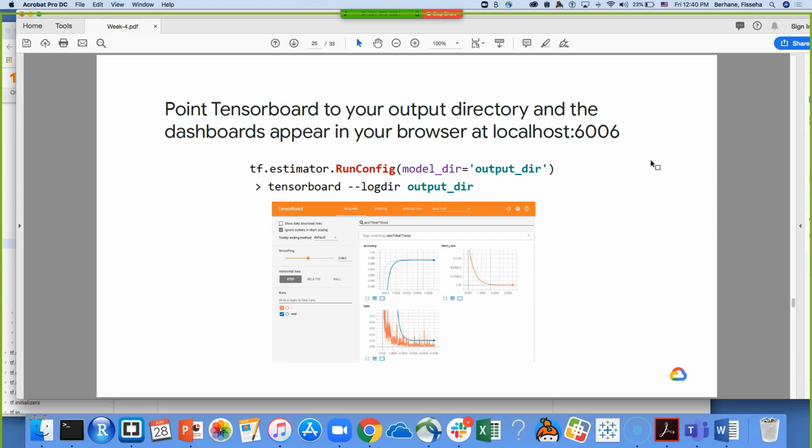And TensorBoard, we can use it with our local machine. So how do we do it? When we create the estimator, we specify the model directory. In tf estimator run config, we have this model directory that we specified. And to TensorBoard, we can tell it where the model output is using this single line of code. TensorBoard gets launched on localhost, port 6060, I think.